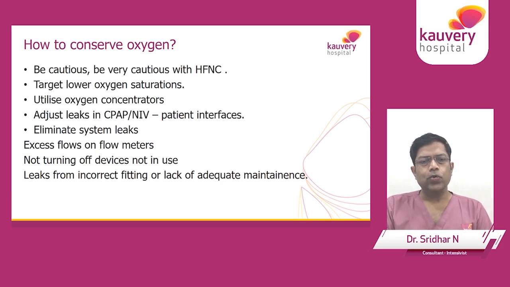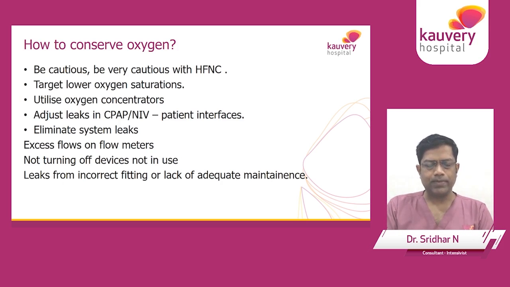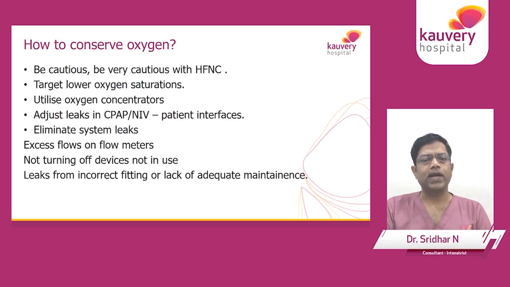The next thing to do is to eliminate system leaks. System leaks can happen at various places. If you have not maintained our oxygen flow system for a long time, then they can leak at various parts, from the cylinders, from your oxygen generators, from your liquid oxygen, from the source to the endpoint. They can leak anywhere. So please have your maintenance team look at it again.